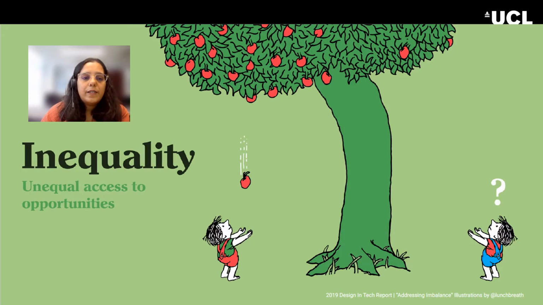Let's start with the first example. This shows inequality, where there is unequal access to opportunities. In the image, we can see an apple tree which is slightly tilted to the left, favoring the person underneath it who is able to receive the apples as they fall from the tree. The character on the right, purely due to structural issues in terms of the way the tree is placed, and their own position, is left without any access to the apples.